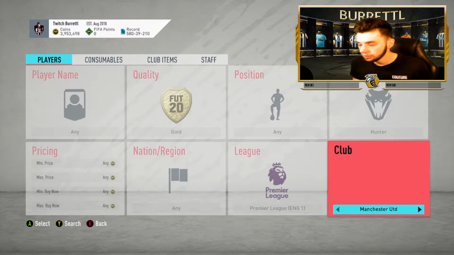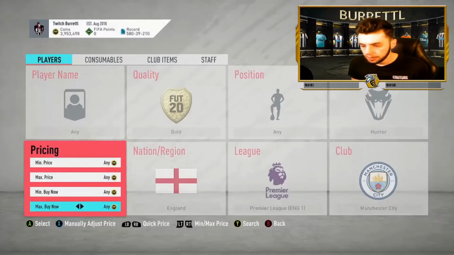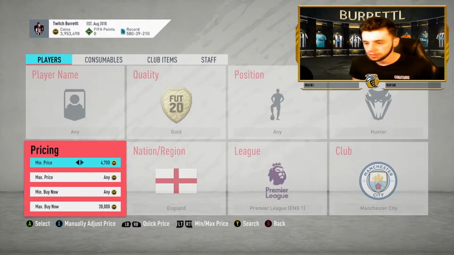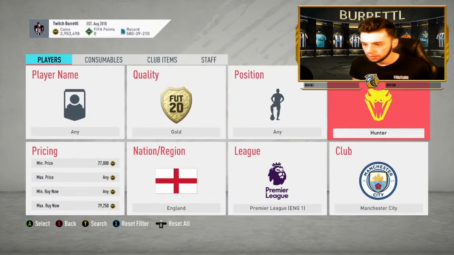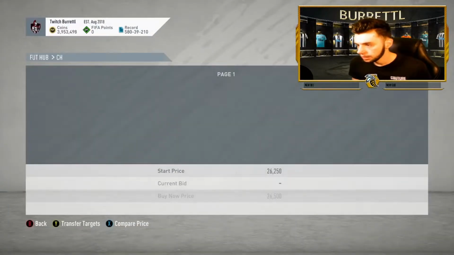So we'll go ahead and check Raheem Sterling first, just because that is the person that I've checked. But you just want to make sure they've got that 4 to 5k difference from their basic chem style to their hunter chem style. So that's what you want to make sure you check. I'm going to show you how to do that as well. I think he's selling for around 28,000. We're going to check his normal card first. That's probably a better thing to do, just to make sure he's got that little bit of a gap. So 28,000 coins. We'll check him here.